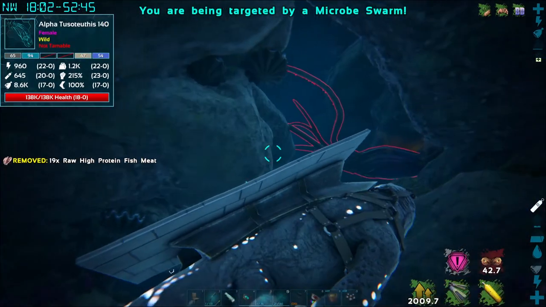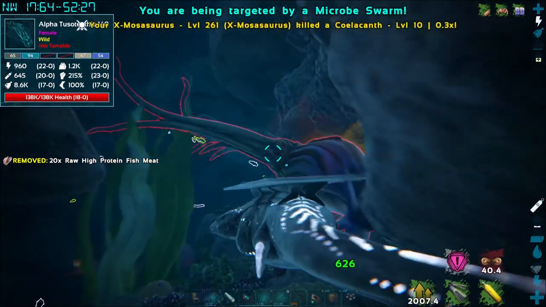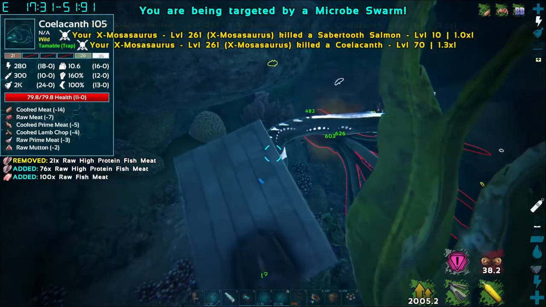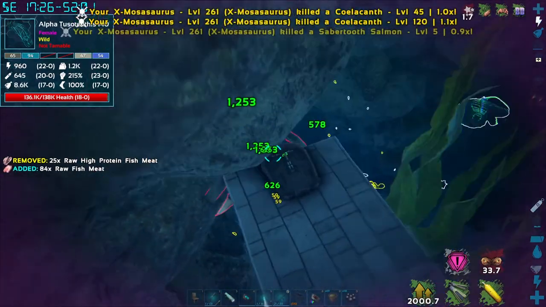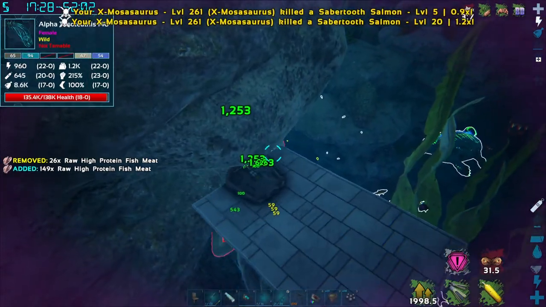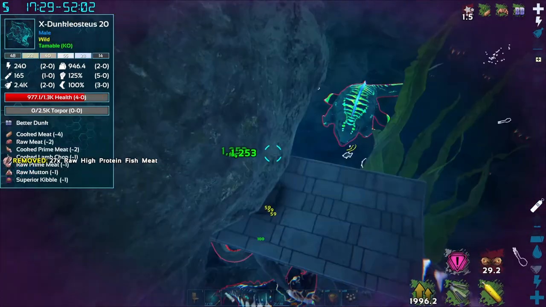Let's try it out. What level is he? Oh, he's a 140? No. He is a... I didn't see it. Get turned around. There we go. We're doing 1,200. Does that say 138,000? Oh, yeah, it does.